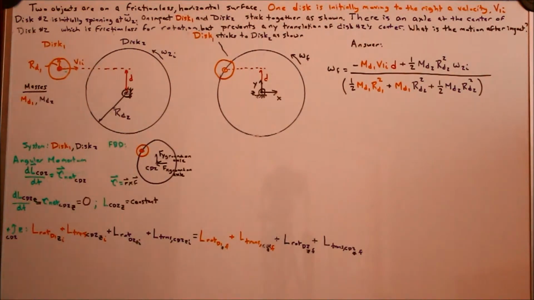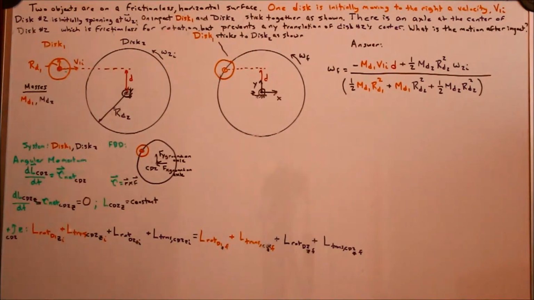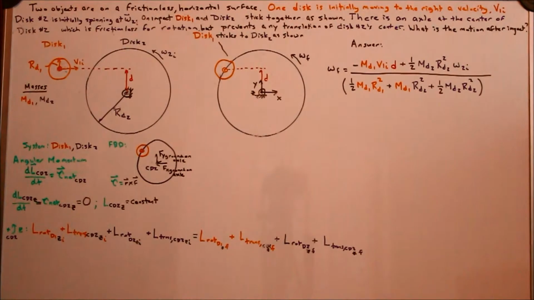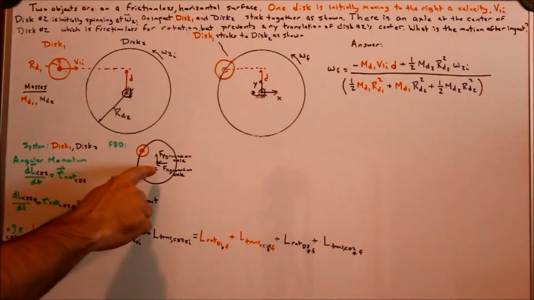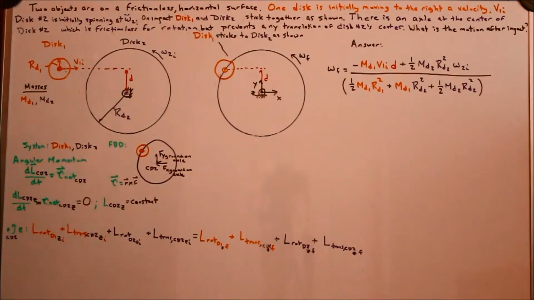Starting to solve this problem, let's think of what the system would be. It makes sense to pick disk 1 and disk 2 as my system and everything else as the surroundings. Now thinking about a free body diagram of the system, what forces are acting on these disks? I'm going to draw it in the coupled state. We're told all the surfaces are frictionless, and from the top view, the only forces potentially acting are at the axle. There could be some force in the x direction or y direction of the ground on the axle.